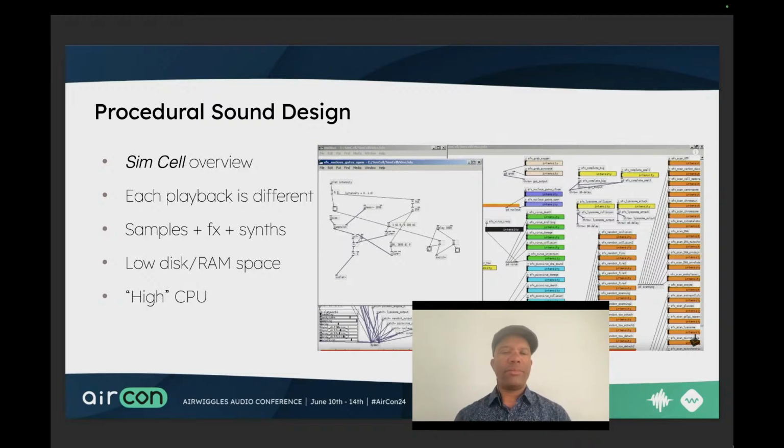The nice thing about using synthesis is that you have low disk space and it also takes up less RAM usually. But the problem often is that it's high CPU. So what you'll want to do is often balance those concerns between samples and pre-recorded sounds and live or generated, synthesized sounds. Okay, let's have a look at that.